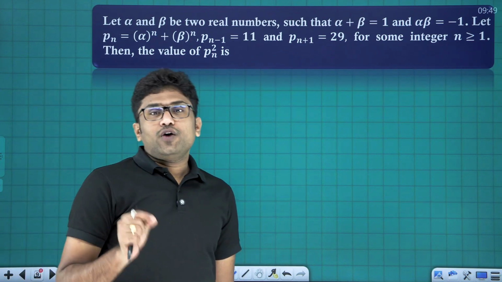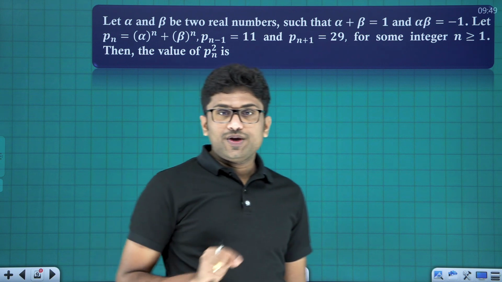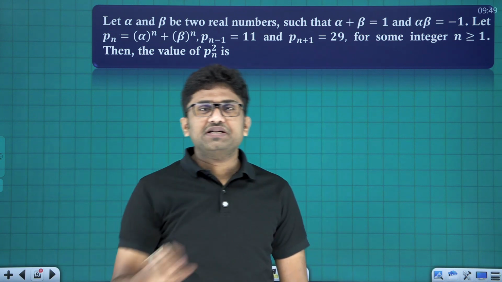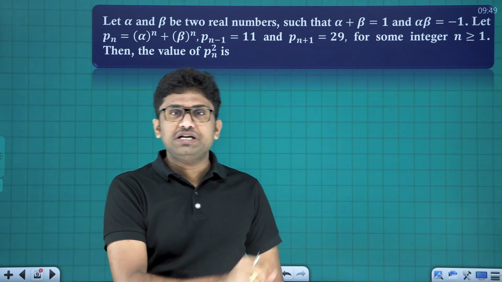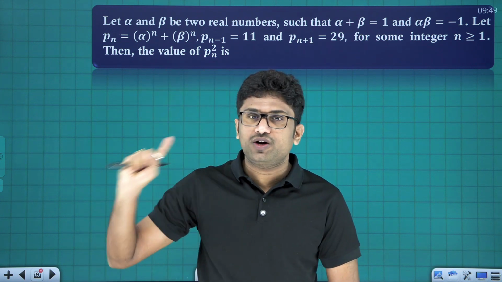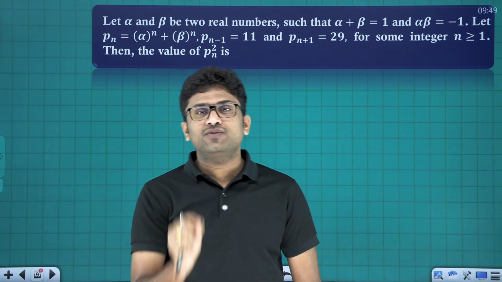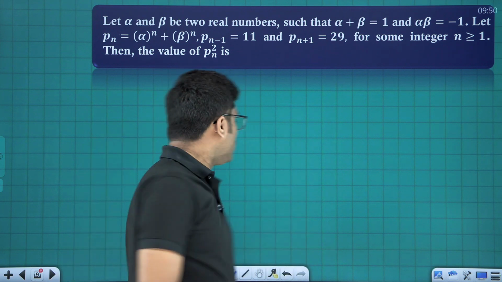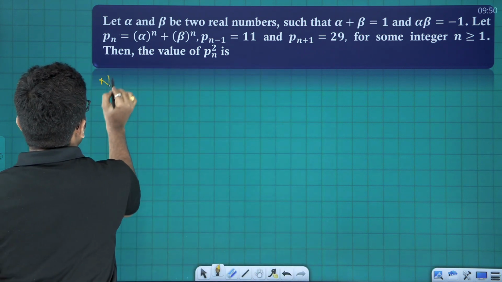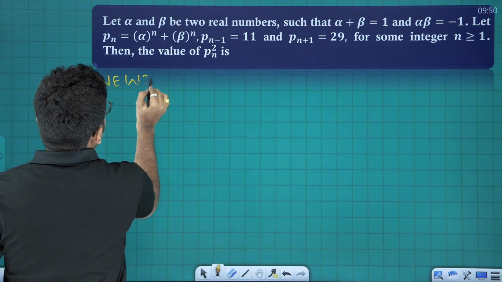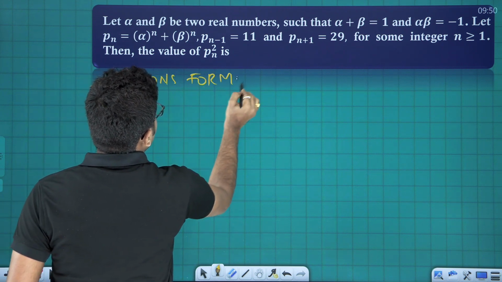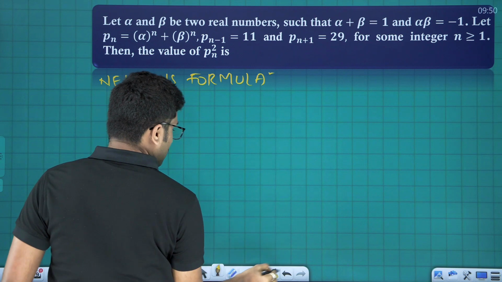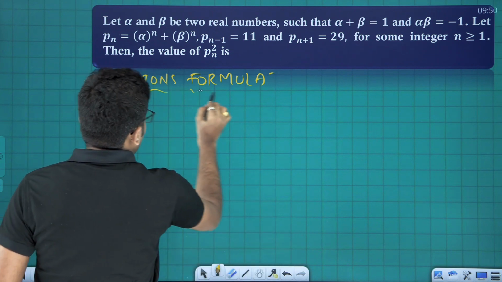One most important formula I would like to give you from quadratic equations, which we have seen in recent years, from 2019, 20, 21, 22, 23: every year we see one question from quadratic equations, and mostly it is from this formula called Newton's formula, friends. Newton's formula is very, very important. Now, what is Newton's formula?